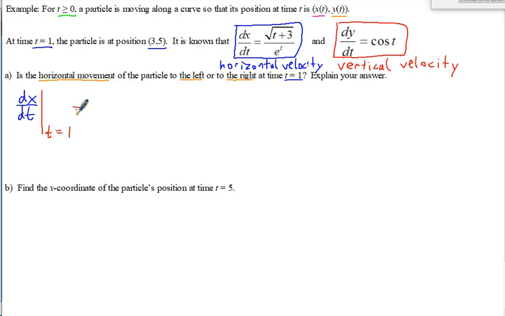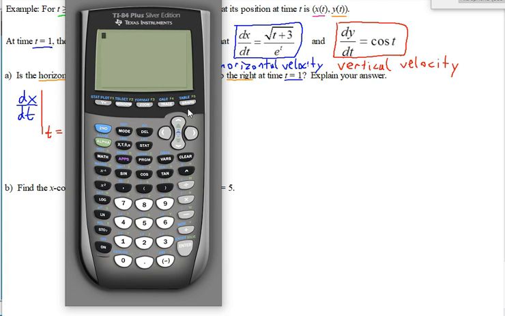Now, if this was position, we'd have to use the derivative component of our graphing calculator to find the derivative and then plug in 1. But this is already in our calculator, right, as the derivative, as x1 of t. So all we have to do, go back to the 84 first, is go VARS, and then Y-VARS, and then instead of number 1 function, we're going to use number 2 parametric. In this case, we want x1 of t. That was our horizontal velocity, so x1. And we just want to plug in 1 to that. So you just put parentheses 1, close parentheses.